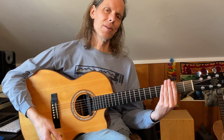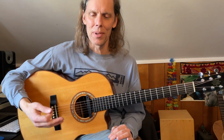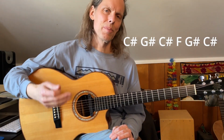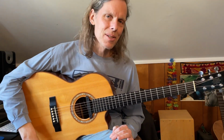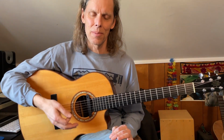If you take all those notes and lower every one by a half step, you wind up with C sharp, G sharp, C sharp, F, G sharp, C sharp, which would be an open C sharp tuning. But since open D requires less retuning, that's what I'm going to use here, again to make it simple.